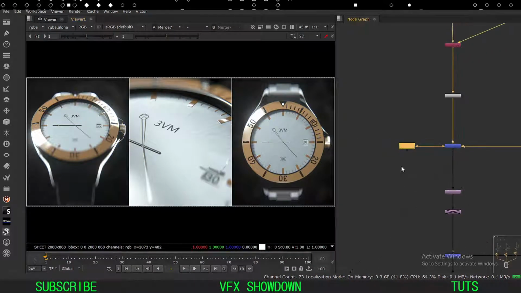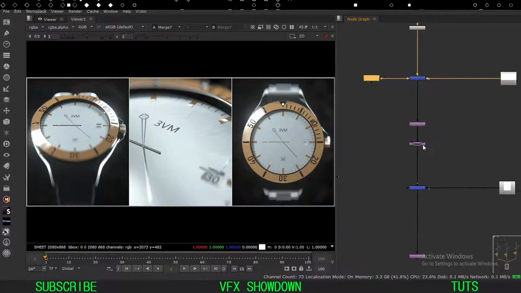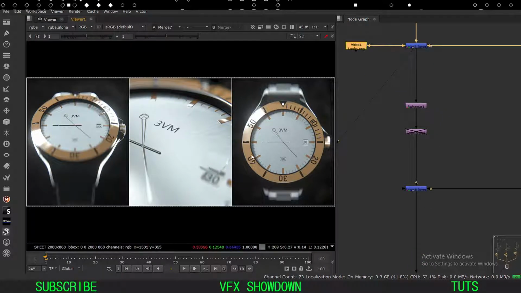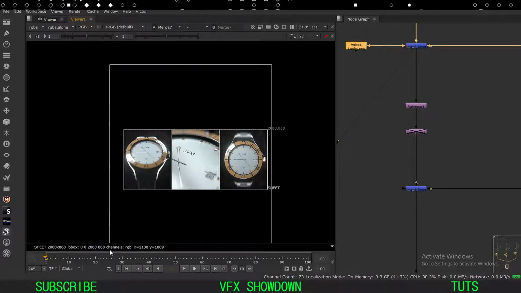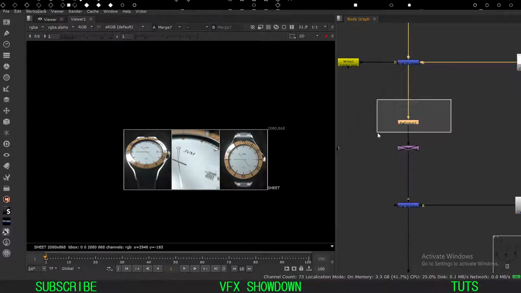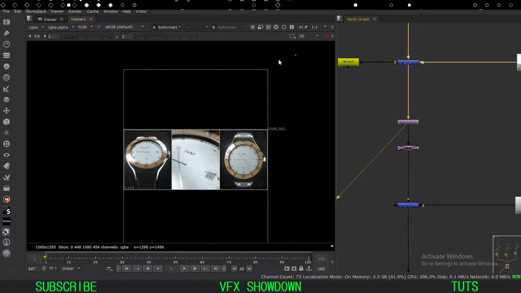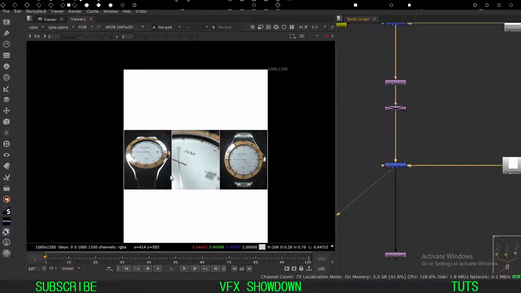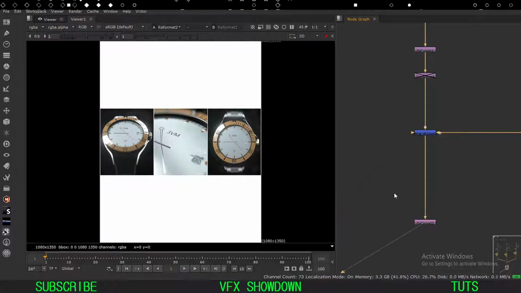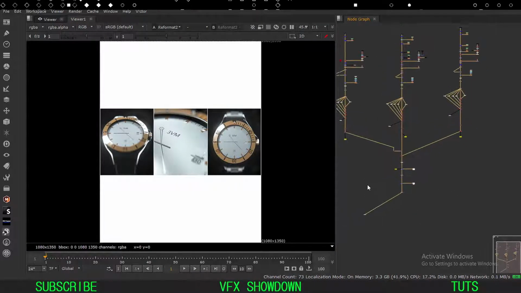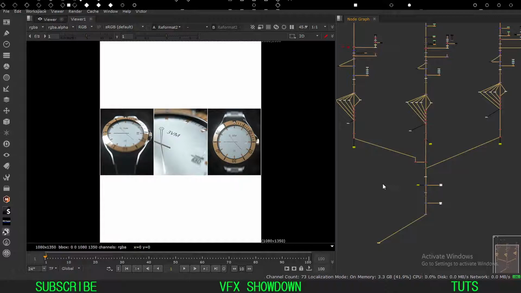But imagine if you want a full size, maybe this kind of canvas size, like that. So what I did, I just reformat this. As you can see, I am increasing my size, but these are still in the center, and then I put in a white BG. All right, so now I have this, and then I just reformat this, and that's it. So this is the look development basically.